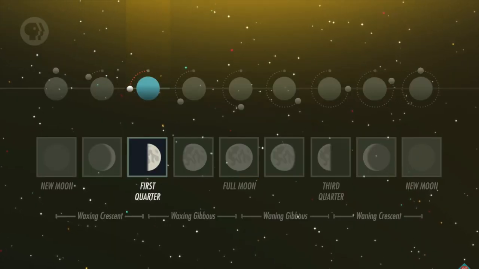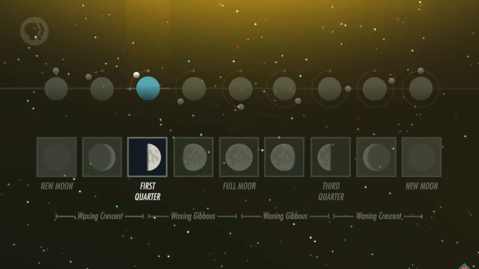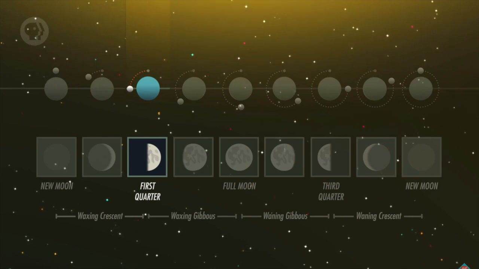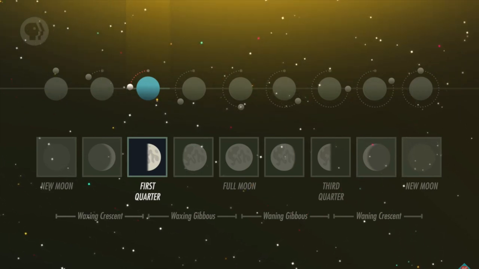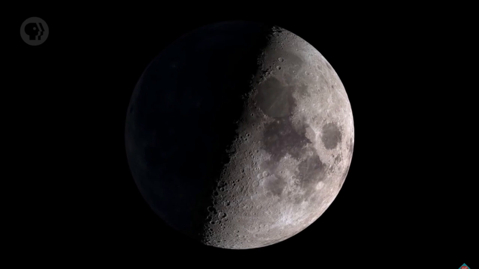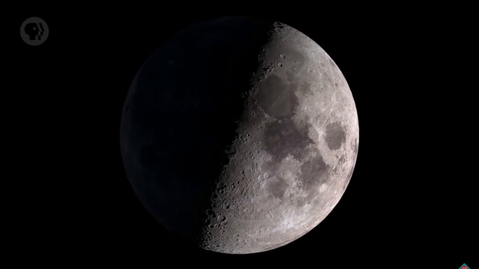7 or so days after new moon, we get to our first milestone. The moon is now 1/4 of the way around its orbit. It's 90 degrees away from the sun in the sky, which means we're looking straight down on the terminator, the moon's day-night line. It cuts right down the middle of the visible face of the moon, so it's half lit, with the sunward side of the moon visible and the other side dark.